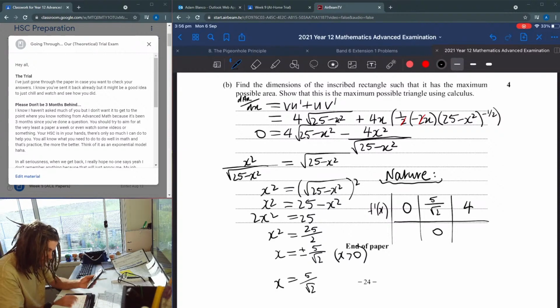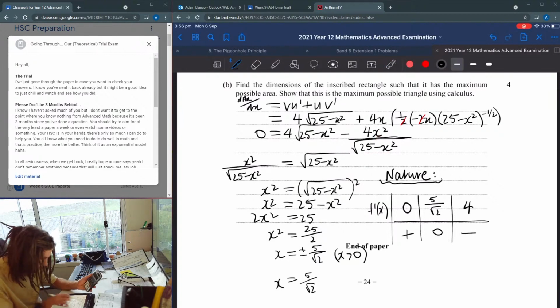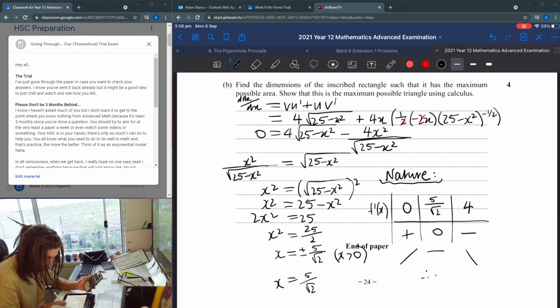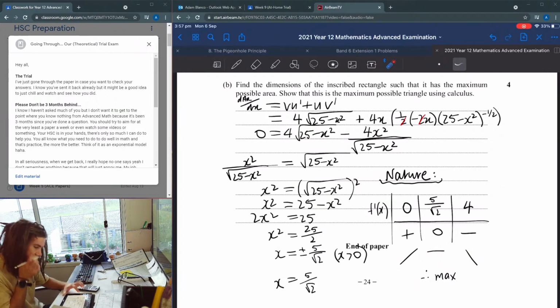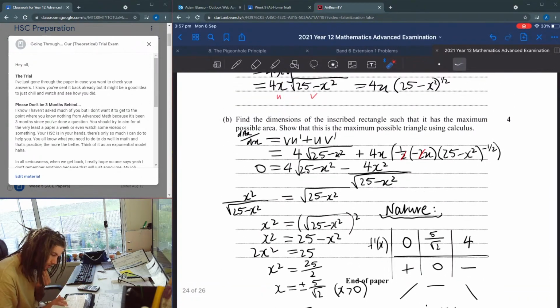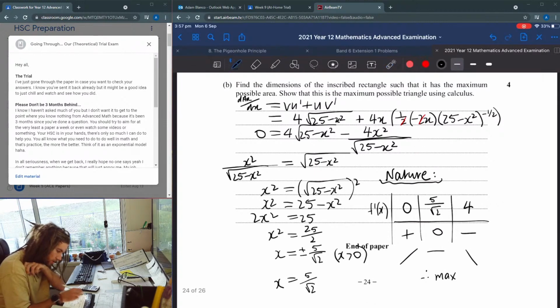So if I put 0 into my first derivative, which is this, that's going to be 0. So that's 4 times 5. That whole thing is going to be 0, so that's going to be positive. And then if I put a 4 in there, that'd be positive, that'd be positive, that'll be massive, so then it's going to be negative. Because it changes gradient, so it goes from that to that, it's therefore a maximum. So you can see that the graph will go like that. Therefore maximum, show that, find the dimensions. Oh, I've still got to find the dimensions of the rectangle, the maximum possible area.